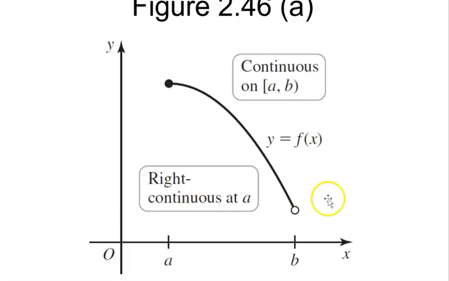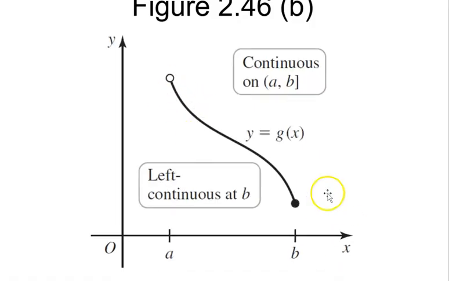Right continuous is a little tricky, I think. It's coming from the right. It's continuous. It's not really that important. It's just the term right continuous. You would say this is continuous. I ask you, where is it continuous? You say from a to b, and you include a, right? And that means right continuous, because as you come in from the right, it's continuous. Kind of like a limit. We said that about limits.